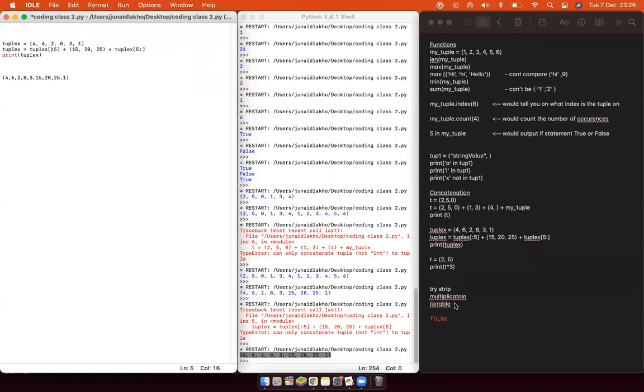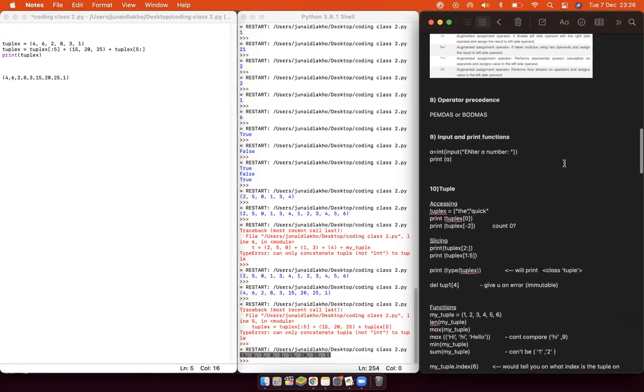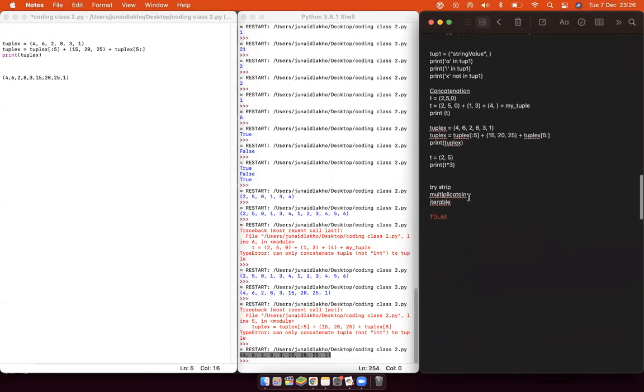Then there is this, which was not written in the syllabus, not mentioned anywhere, but there was the multiplication thing: if you, for example, have a tuple, and you say print tuplex multiplied by 2, that means you will write this thing twice.